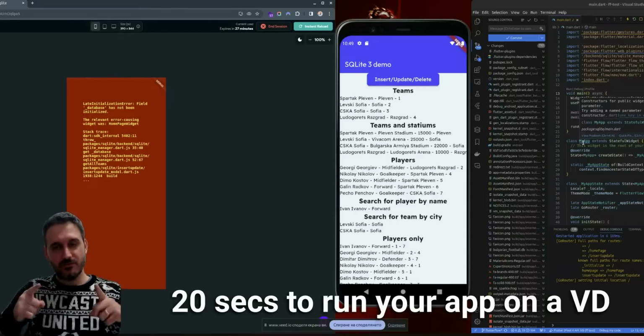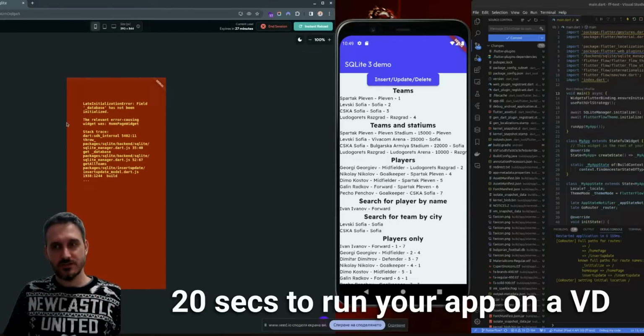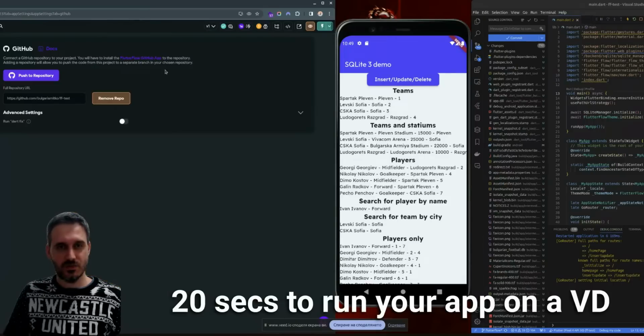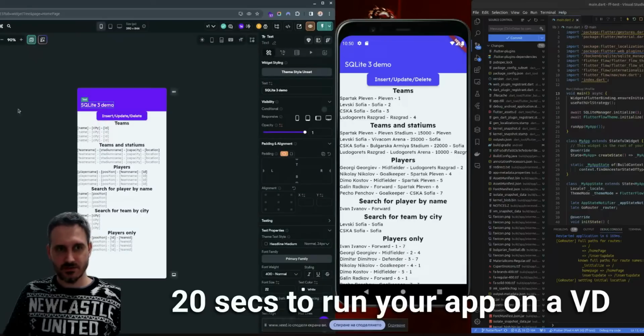And now for the fun part. First of all, I just wanted to show you that this is definitely not running in test mode. We're in test mode and it's not running. So I'll close the test mode. And now, for example, let's go to our app. This is FlutterFlow. This is my app. This is the virtual device. This is VS Code.